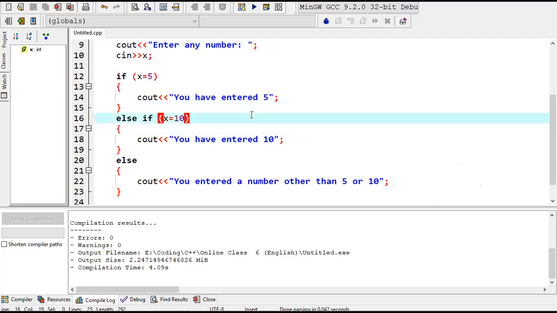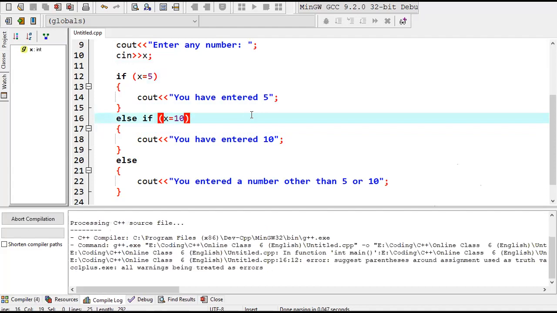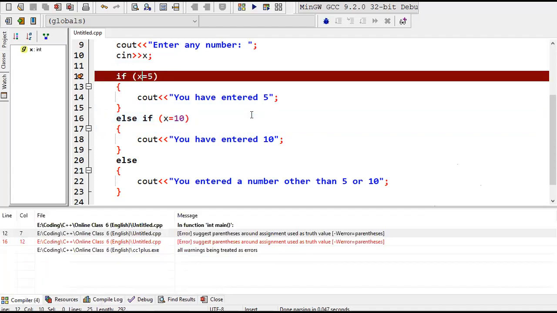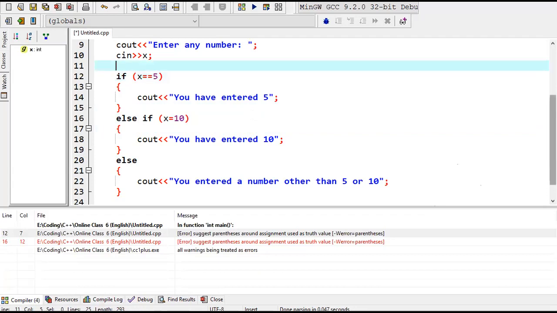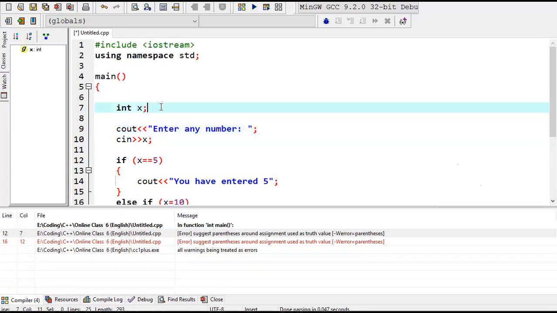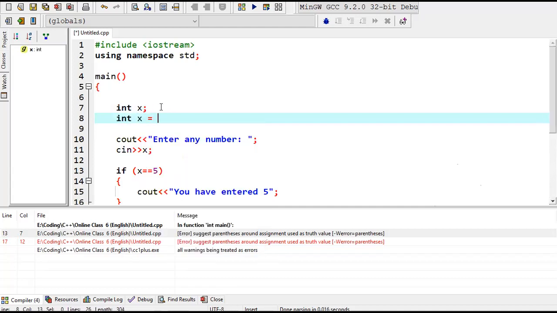So now let's see. It's not working; I'm getting an error. The equality operator is used for checking both operands: are both operands equal or not? An assignment operator is used for assigning values to variables. We simply call it equal, like we say x equals 5, but it's actually the assignment operator.